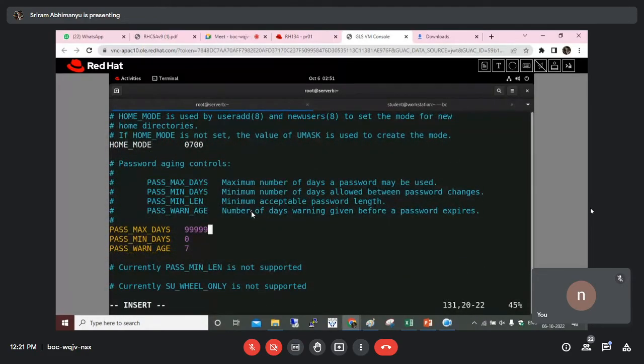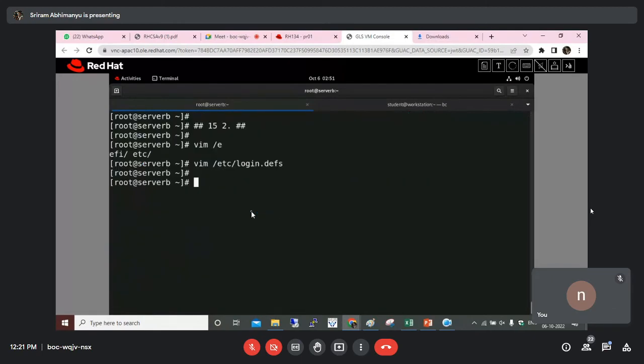In this PASS_MAX_DAYS, just remove the old content and give 20. Then write and quit. That's all. And for these commands, there's no need for an update command. Once you're done with the 15th question, you need to reboot the machine. With that reboot, it will automatically get updated.